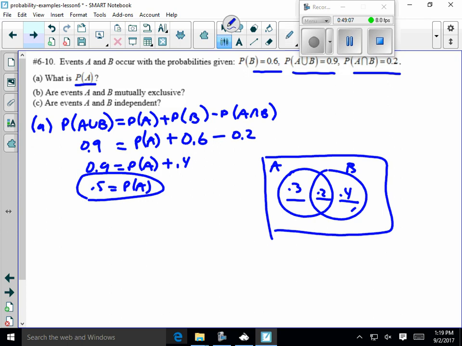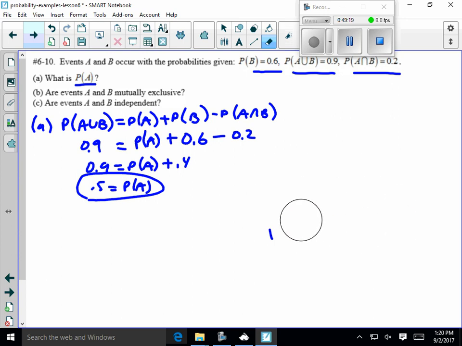And then we could answer the question, probability of A. Now it would just be the 0.3 and the 0.2 added. So you could also do this with the Venn diagram. Although since it's kind of abstract, I felt like it'd probably be just as well to use the formula itself. Okay, so let's go ahead and say that the probability of A is 0.5. And we'll continue.